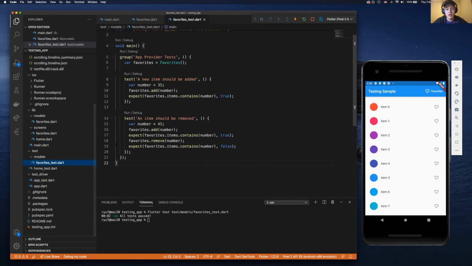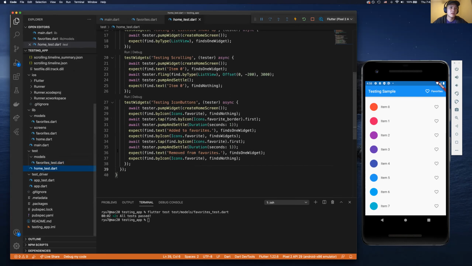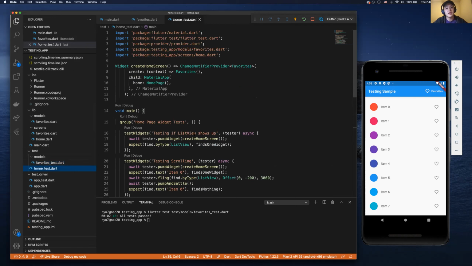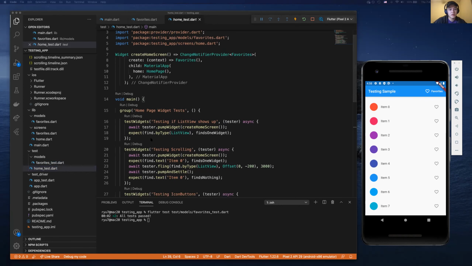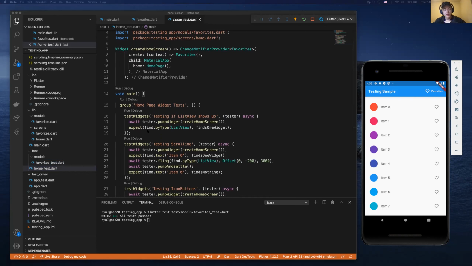So after unit tests, I'm going to show you some widget tests that have been written. When you write a widget test, you have to use the testWidgets function instead of the test function. You give it two parameters: the description, and then you pass in the callback. And the callback has asynchronous functions because when you're interacting with the widget itself, it doesn't happen instantly. So you have to give it some sort of time to let the application respond to these, let's say, taps or scrolls and whatnot.